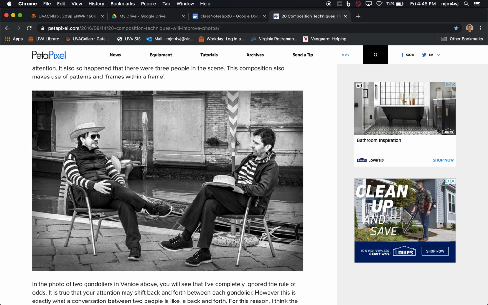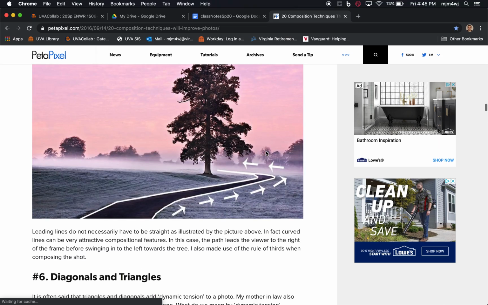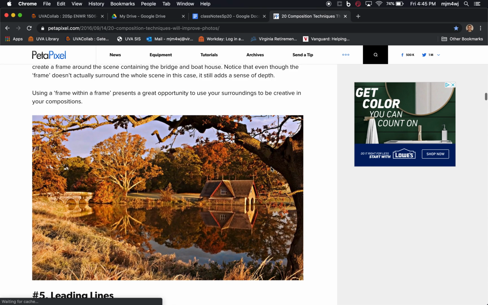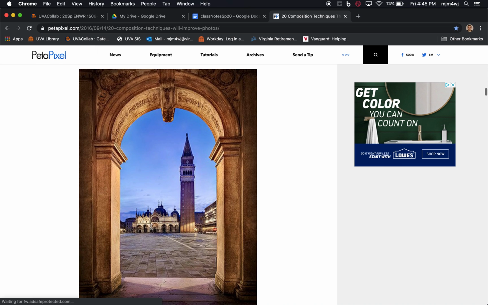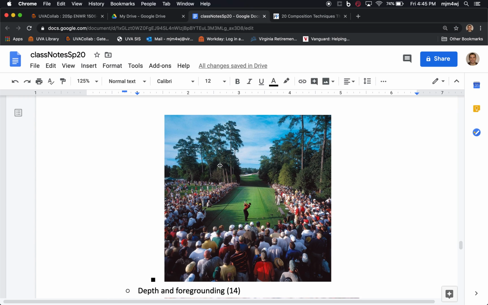Their example of frame within a frame is easier because it's stationary, it's architecture. So you see, like right here, here's an archway that's framing this tower, right? Archway frames the tower. That's a frame within a frame. And it's just another move that provides some context for what's taking place sometimes, if you want to try that, right? So we get the frame of the audience here, so we get the context of having the audience and Tiger Woods right there.